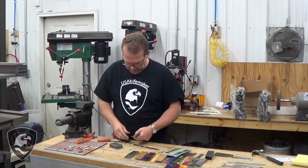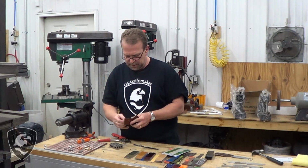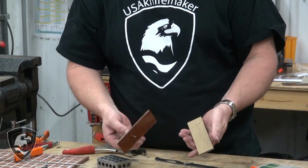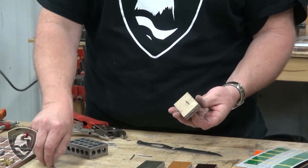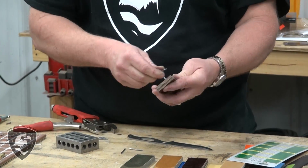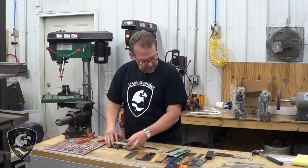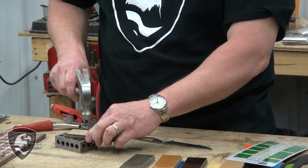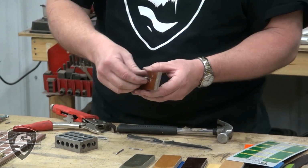So we've got that. You can see the pin material goes through quite a bit easier now. Since we've got 4 holes in here, we'll see how they index. It's still a little bit tight, but a lot better than it was. And again, real easy tap. So you can see that fit is a lot better.